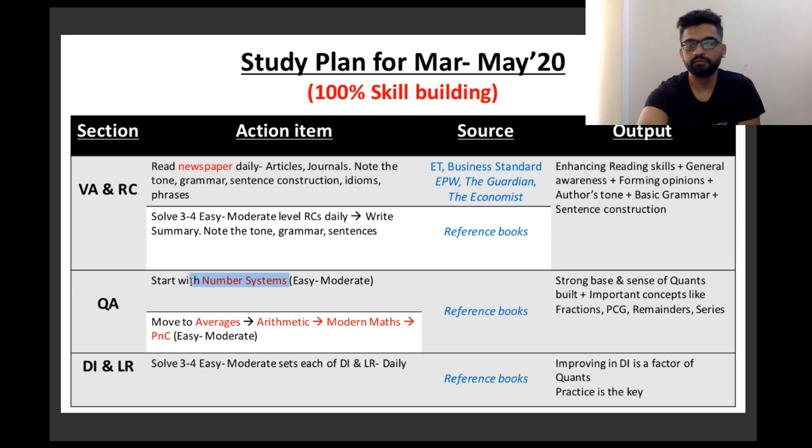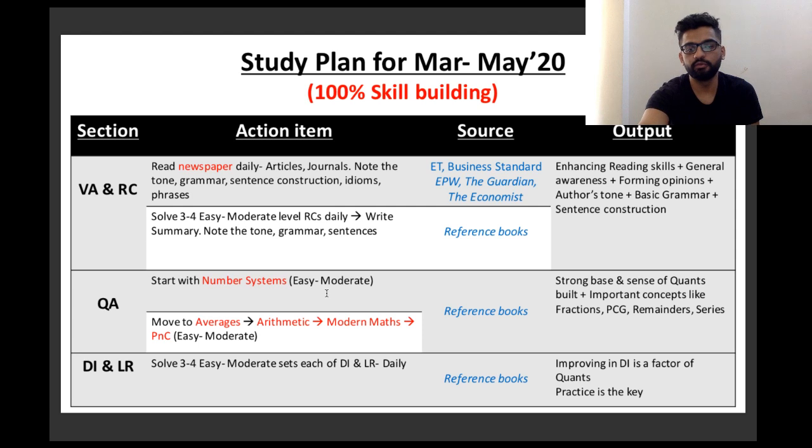I mean, people who have been in those shoes, right? Otherwise, there are a lot of peers that you're going to come across. वो बोलेंगे यार ज्योमेट्री बहुत easy है, PNC बहुत easy है, पहले ये कर लेते हैं, right? PNC easy है, लेकिन PNC में से आता भी 1-2 सवाल है, right? Number systems, I would say, is the base of QA and DI for this exam that you're preparing for.